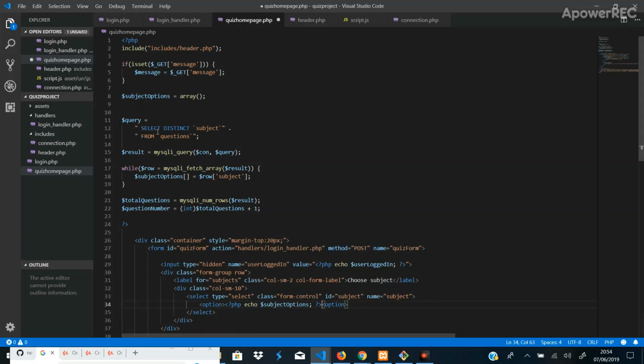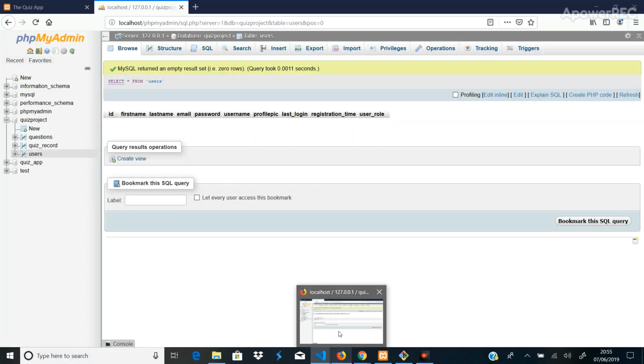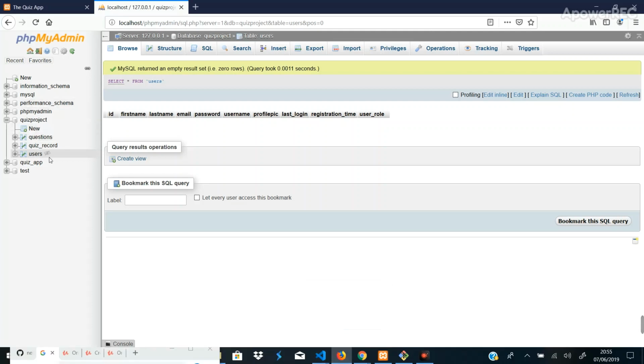So we run the query to say select distinct. Now we say distinct because you can have a series of subjects. So if you look in the database, go to questions, you can see the subject column here. You can have maths in one row, the next row could be English, the next one could be physics, and the next one could be English again, and then another physics again.